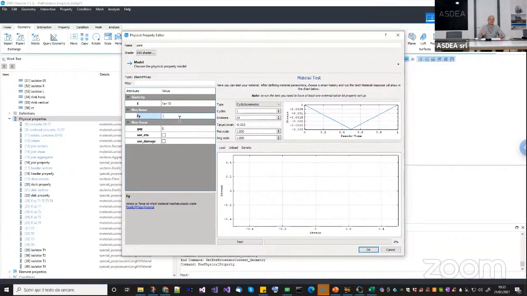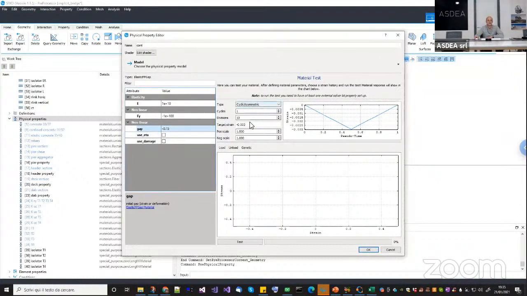Now in my case it should be an elastic, perfectly plastic gap in compression and no strength in tension. So I put a negative value here, 1 to the power of 100. Here, yes, I can use any large number because this one does not enter the stiffness calculation. It's just a limit, okay? So here I can put whatever number that I want, okay? Don't put 1 to the power of 1000 because it does not exist, of course, in the floating point numbers, okay? And then I need a gap. Also, the gap should be negative to let it understand that I want contact only in compression. And my gap was 15 centimeters, okay?